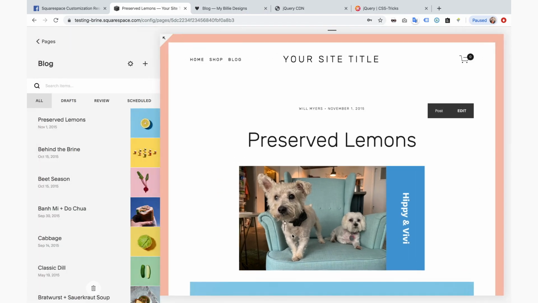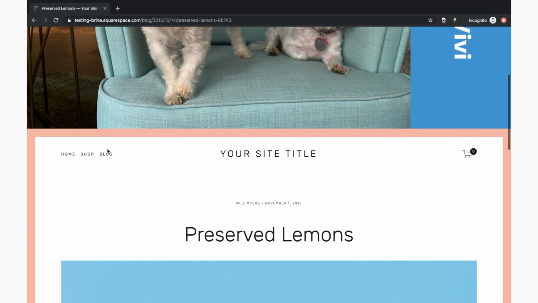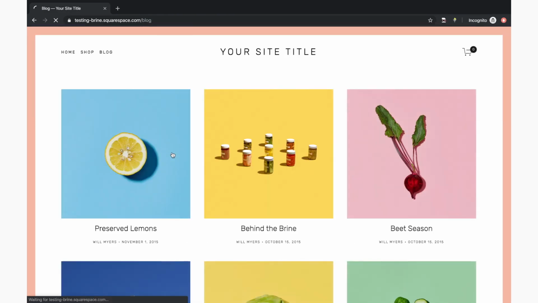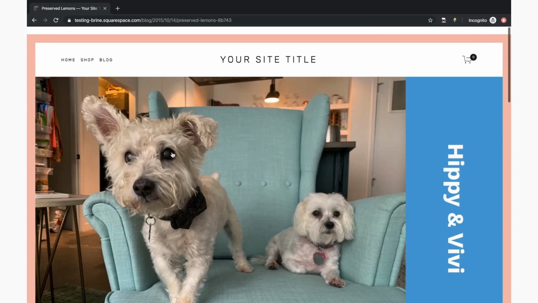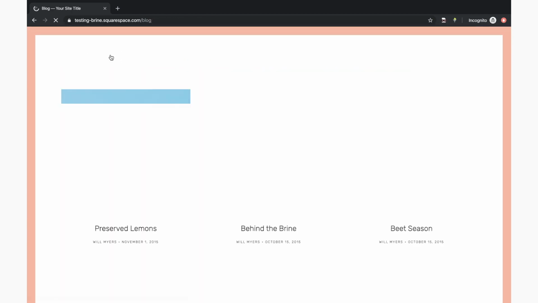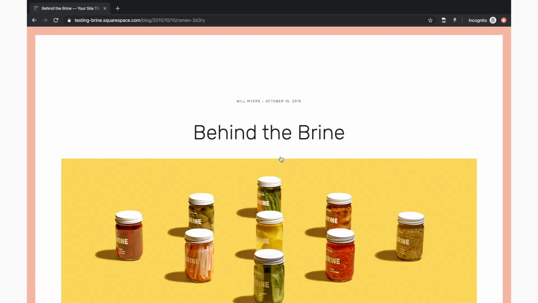I'm going to just hit save. And it's not going to do it on here because the page is already loaded. But if I jump over to blog, this is the actual page, you'll see, boom, there it is. We got my header image on this blog page, but it's not going to be on this blog page. So that's a way to put it on just one blog page if you want to do that.